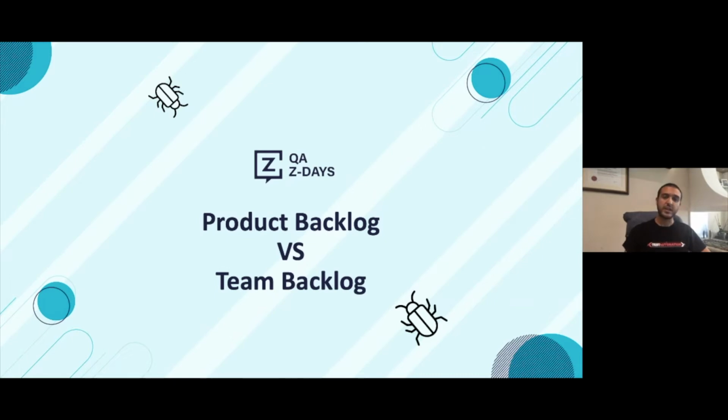The first formal artifact I would like to talk about is the product backlog. But not only, I would like to compare the product backlog with the team backlog, which, as you remember before, I did not mention as a formal or informal item of the artifacts. We have many backlogs in Scrum. We have the release backlog, we have the bug backlog, sprint backlog, team backlog, product backlog, the list goes on. But it is very important that we only add backlogs that we think our Scrum team needs. In my opinion, the team backlog should be something that a QA pushes for. Why should a QA push for the team backlog? Well, before I get into that, let me define what a product backlog and a team backlog are.